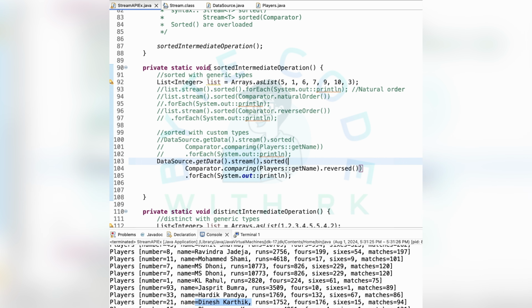If you see, it was returning false because it doesn't satisfy for all the elements. Let me add S to all the data. Here I am adding S for all the data. Let me run again. You see, we are getting true. If all the elements satisfy the given criteria, that every element in the stream starts with S, then it returns true, otherwise it returns false. This is about allMatch with generic type. Let me see the custom types.